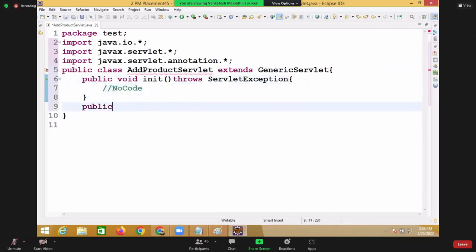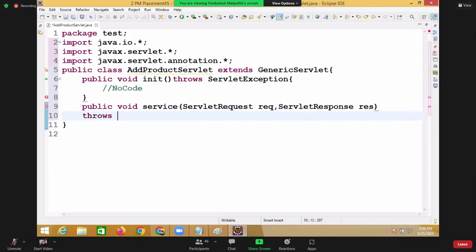Now public void service, ServletRequest req, ServletResponse res throws ServletException and IOException.